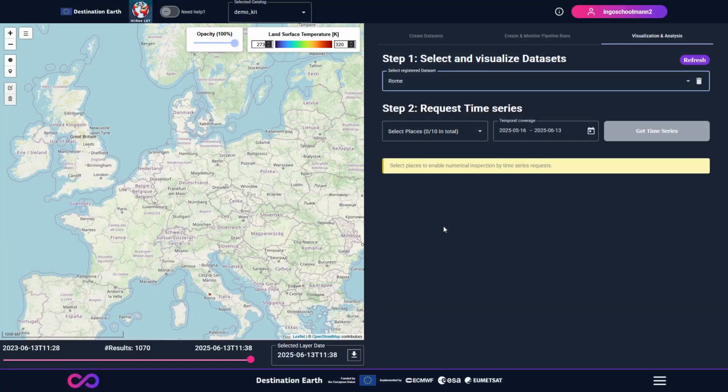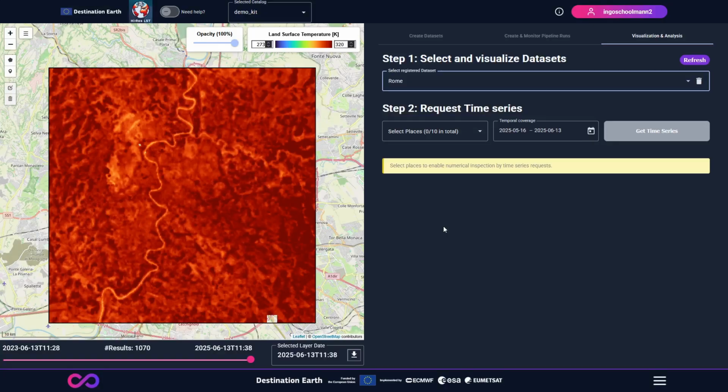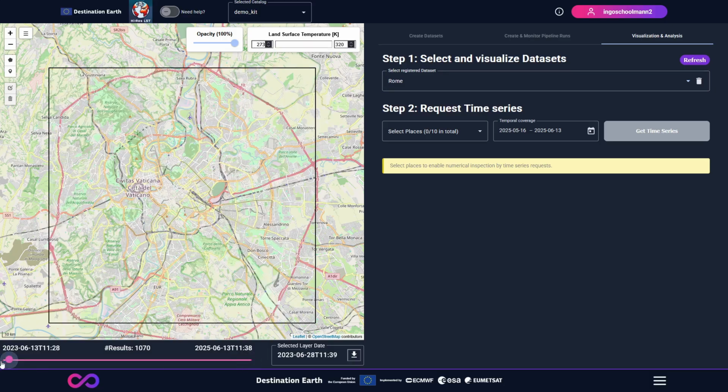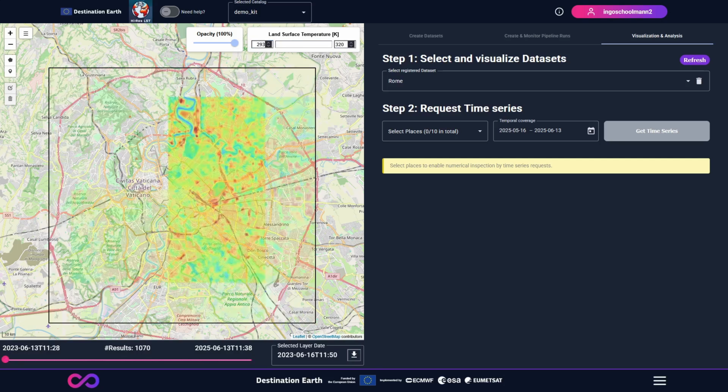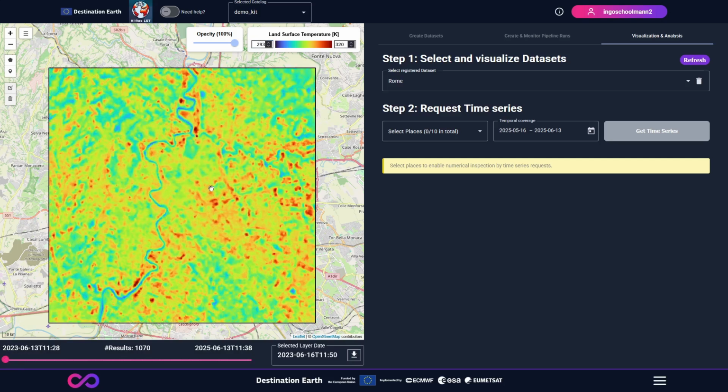Start by selecting a registered dataset. If the dataset contains at least one linked completed pipeline run, its stored information will become accessible. Once the dataset is loaded, you can use the slider to move through different timestamps of the land surface temperature map layer, and you can adjust the color map to make subtle differences in the data easier to see. Double-clicking anywhere on the map opens a pop-up showing the land surface temperature for that particular location. If needed, a dataset can be deleted using the Delete button, and the Refresh button allows you to check for updates in the datasets.